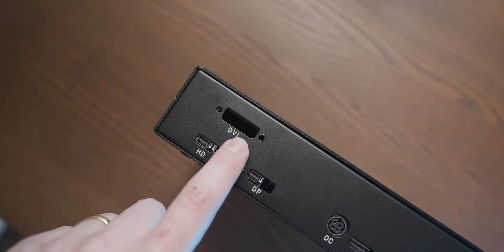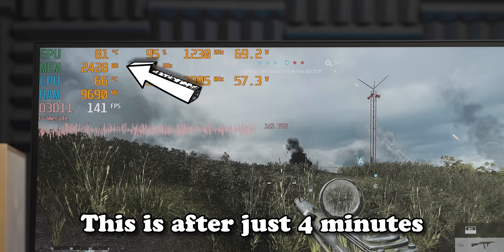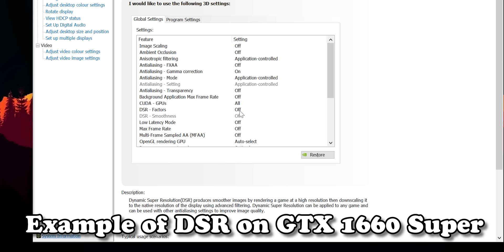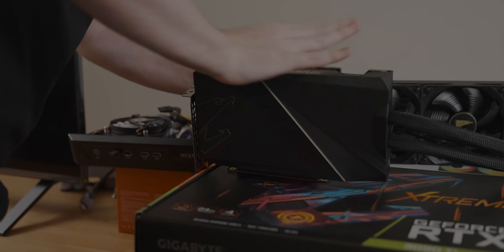Unfortunately, due to the mini DisplayPort connectors and not having the correct adapter, I won't be able to use this setup with the TV. Despite the dual-channel RAM upgrade, the processor is still holding back the new graphics card, though it's doing much better than expected and we're getting a lot more performance than before. Temperature-wise, that new graphics card doesn't like having to spew all its heat out through a little DVI hole. I also tried DSR to fake 8K but these pro graphics cards have different DSR rendering factors than their gaming counterparts, so I couldn't fake it — and the A2000 can't do 8K anyway.